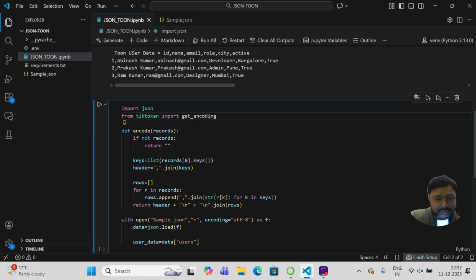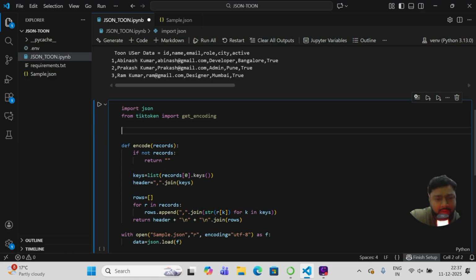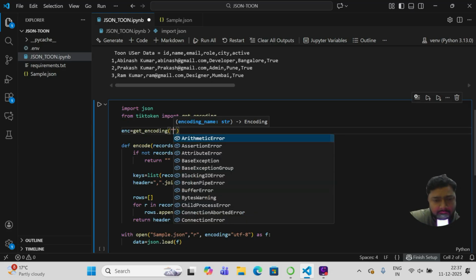So this library I will use, and here from get_encoding, encoding is equal to get_encoding, and I think this is the model.